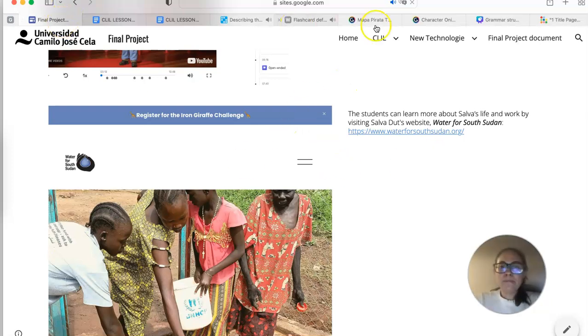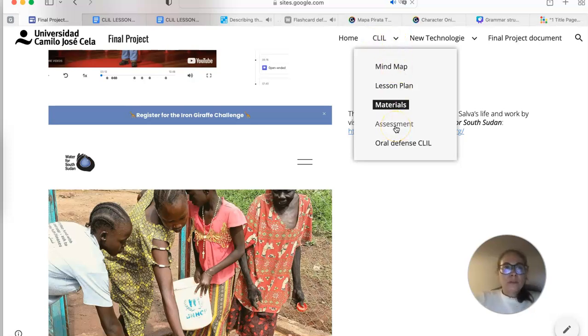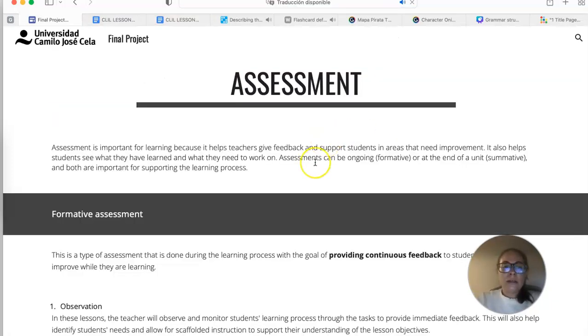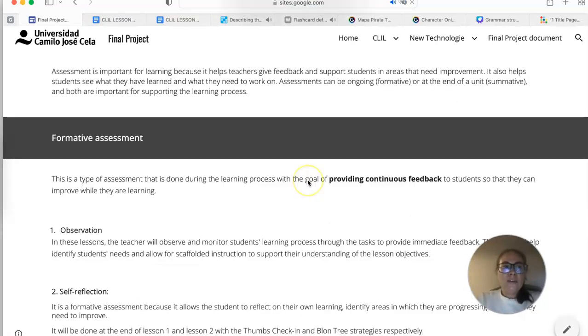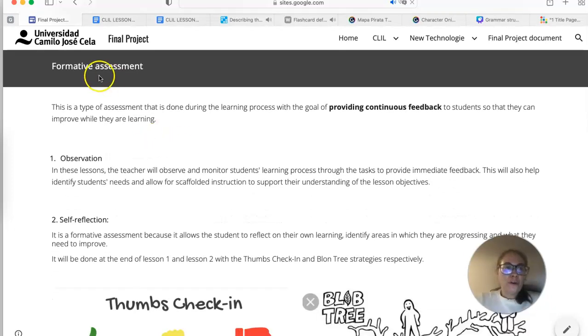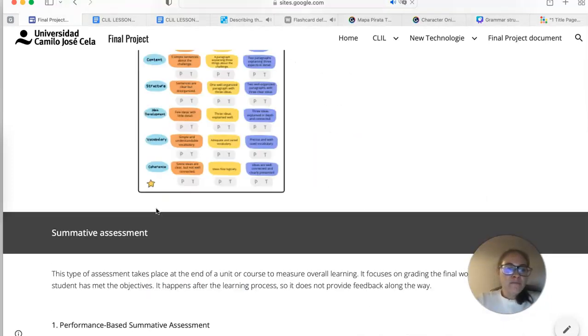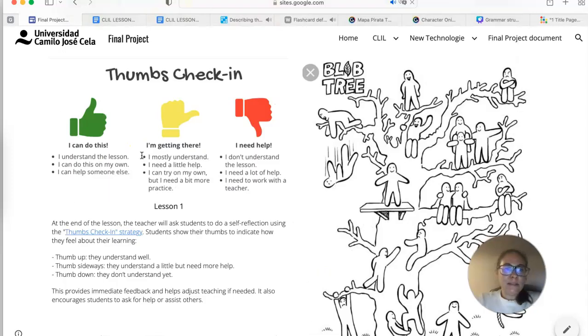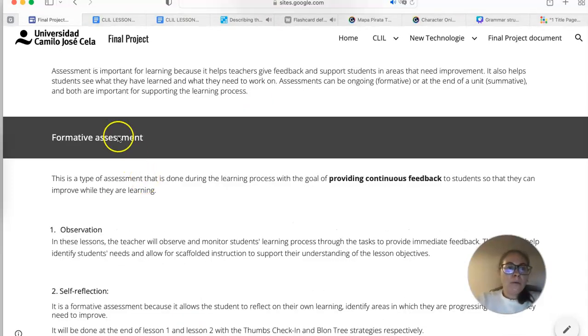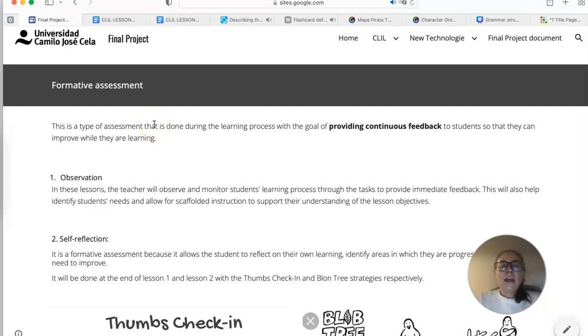About the fourth stage, the assessment is divided into formative and summative assessment. The formative assessment is provided during the lessons, monitoring the learning process.